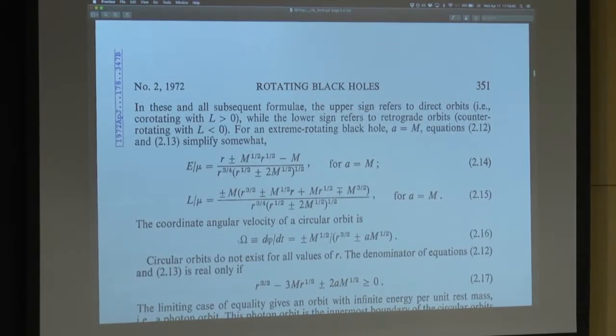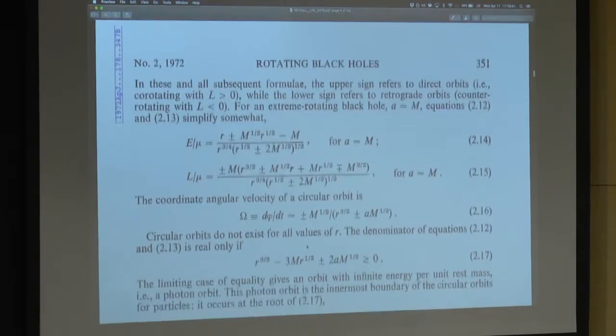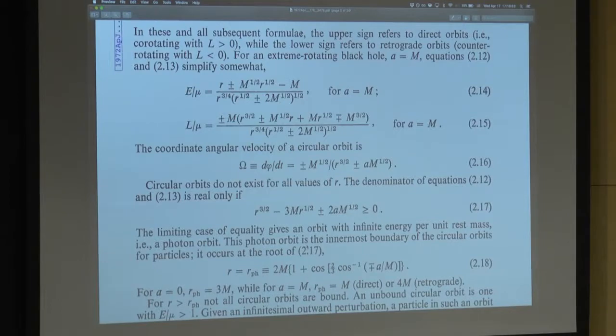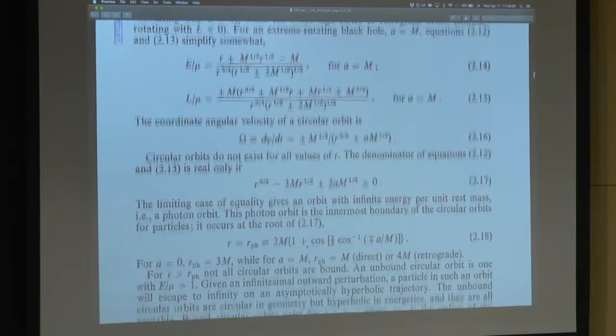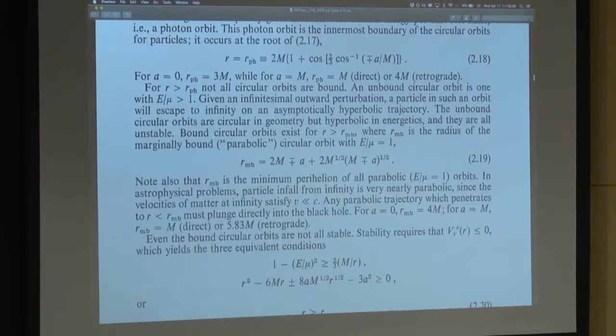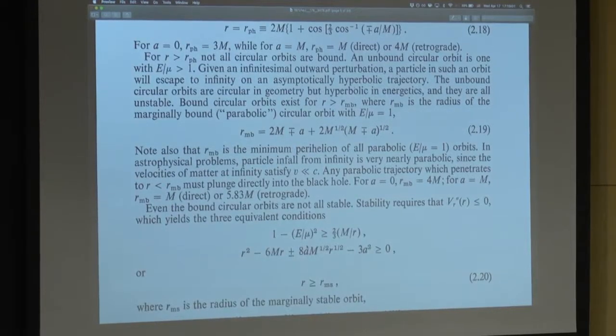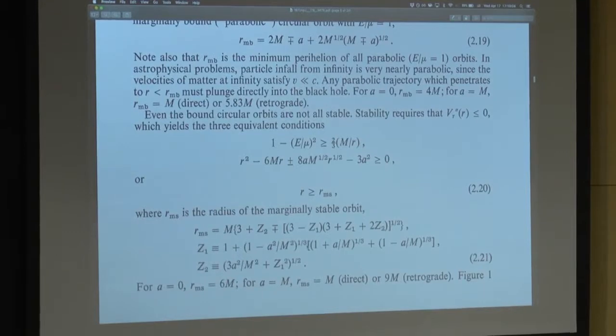But everything is known. You can compute the angular velocity, which is just d phi by dt. And here, this is a massive trajectory. Before I was talking about null light rays on the horizon. These are the time-like rays. I just wanted to show you one thing, which is physically very important, but mathematically very gory. Suppose I'm a massive geodesic, a time-like geodesic, and I have fixed radius, so I obey these conditions. Am I stable or not?